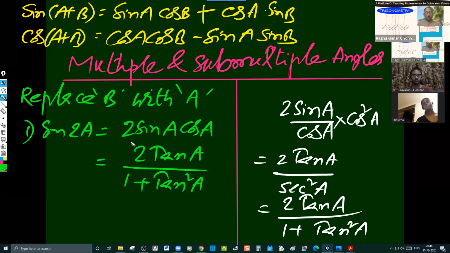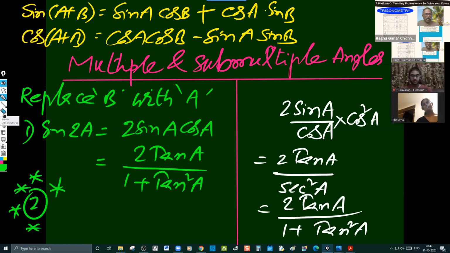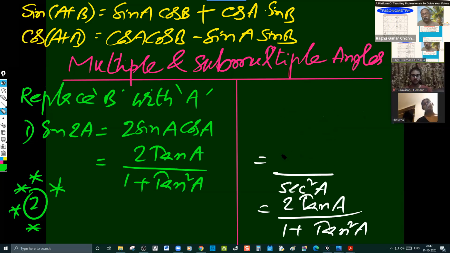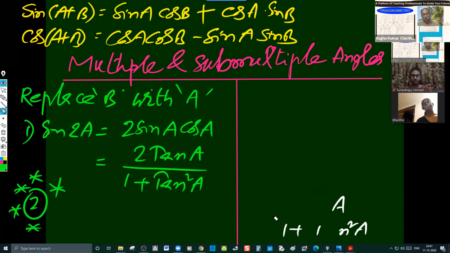Now, a very, very important formula, what I taught you in the previous class, is the cos 2A formula. I said I'll be giving 5 stars to this formula. That much important is this, because in calculus also further, it is frequently used. Differential calculus and integral calculus further you'll get. In that one, this cos 2A formula is used. What is the prominence of this formula? That's what I'm telling you now.